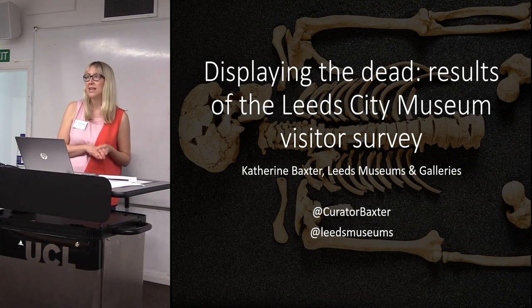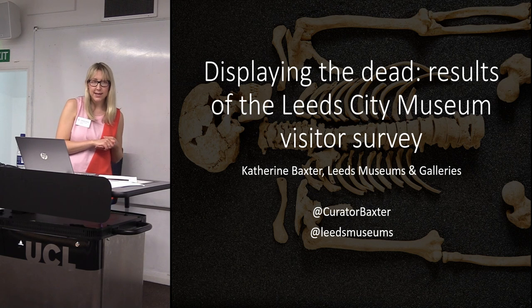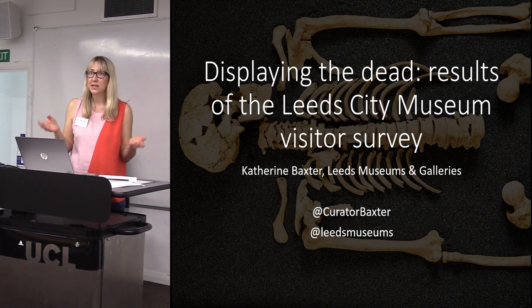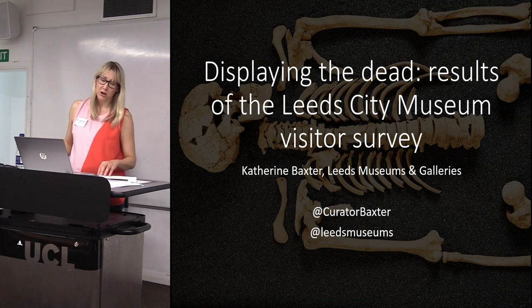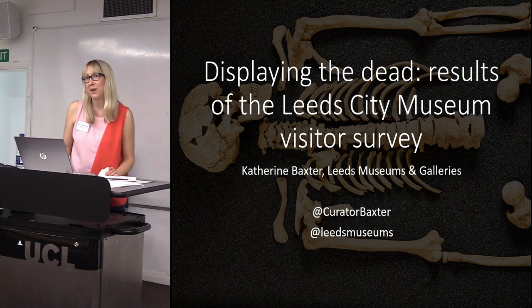This was on the back of a touring exhibition called 'Skeletons: Our Buried Bones,' which came out of the Museum of London and Wellcome Collection partnership and traveled to Glasgow, Bristol, Sheffield, and finally to Leeds, where it came down in January of this year. We took the opportunity while we had human skeletons on display to carry out research with the public to find out reactions to museums displaying and crucially being allowed to photograph human remains, using this to inform our human remains policy going forward.